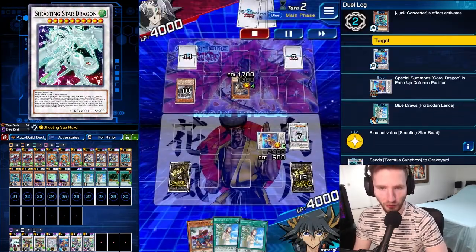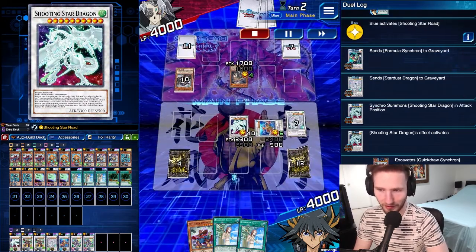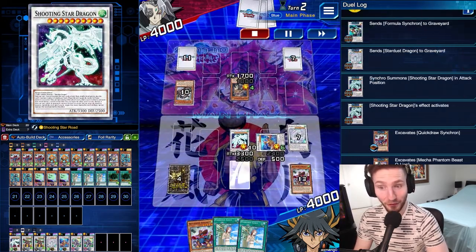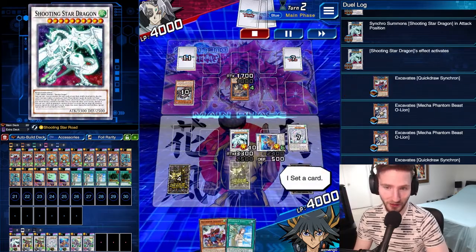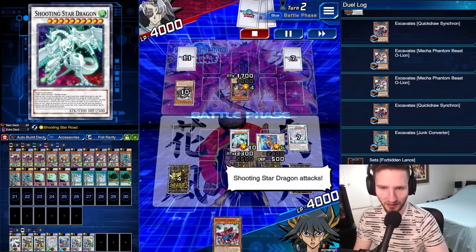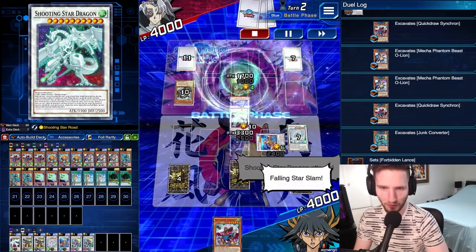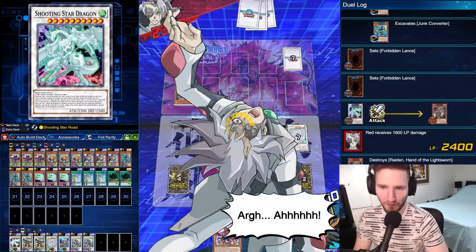more into a Shooting Star Dragon, activating the 1 tuner, the 2 tuner, the 3 tuner, the 4 tuner, and we will never get 5. It's impossible. So we get 4 attacks, which is freaking broken. We set both lances because even if they Levi follow up, we can just negate the Levi with the Shooting Star Dragon, and we're feeling good about it. So we attack, and that was lethal through a veil thanks to our 4 excavations.